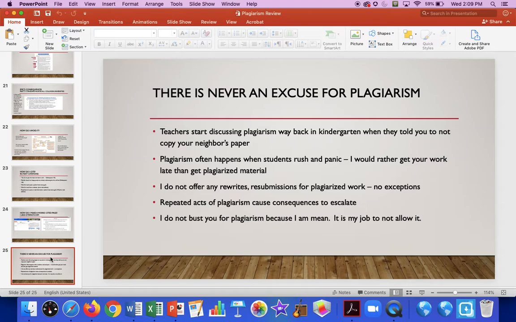Please remember that. A lot of times when I bust people for plagiarism, they really get combative and they really get mean. And they say, "Miss Havener, you never liked me. You're just being mean. I didn't do it. You're making this up." And I'm not, right? I take screenshots of your material. I take screenshots of the original material. And I can show them to you back to back. And at some point, you gotta just accept it. As Mark Twain would put it, sometimes you have to eat a frog.